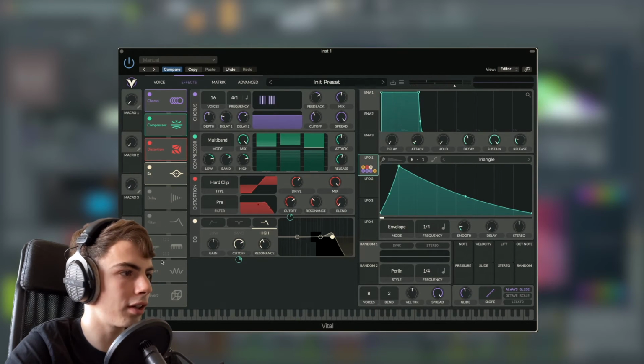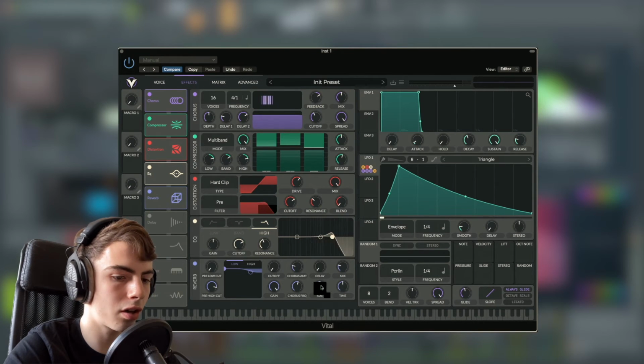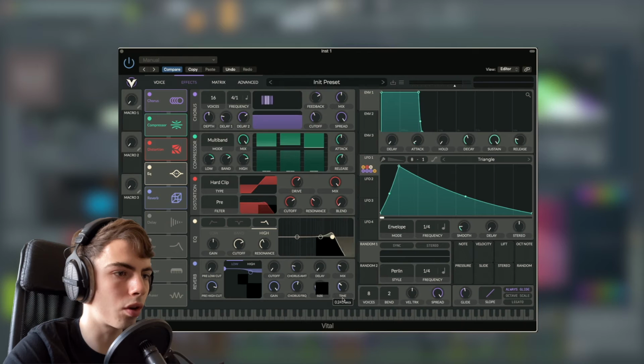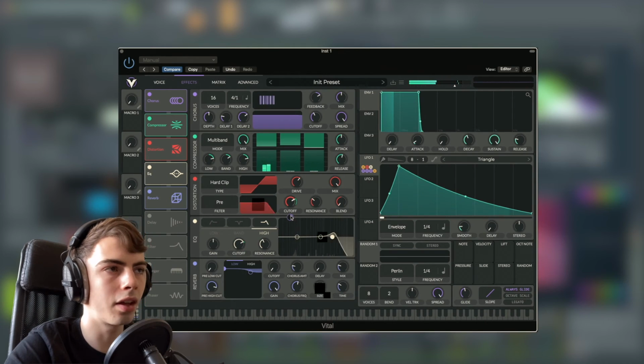And then finally, we're going to turn on the reverb. And we're going to set the size to 20%. And set the time to about 0.18, so fairly low. And yeah, that's the bass sound.